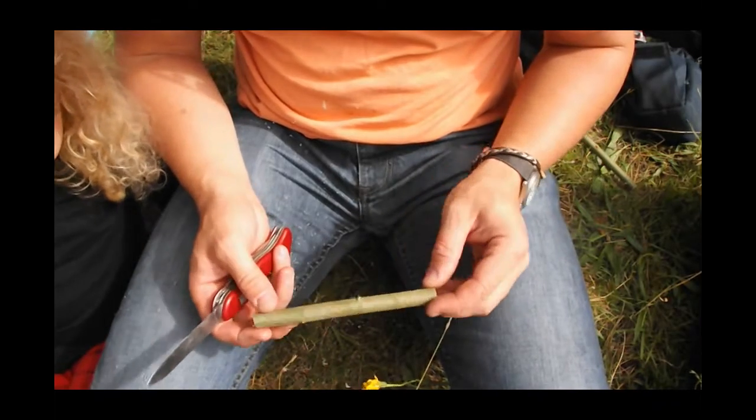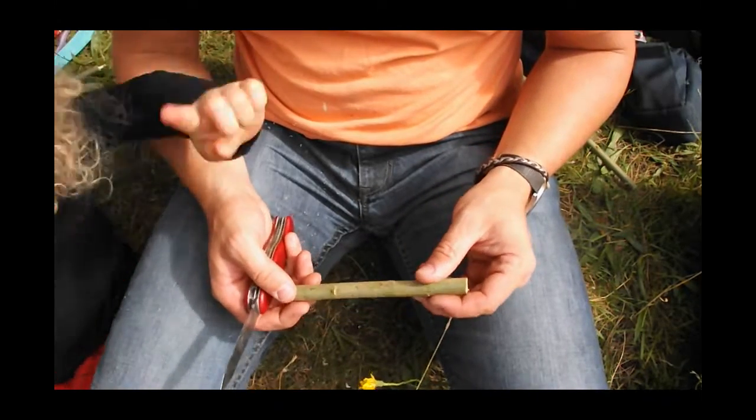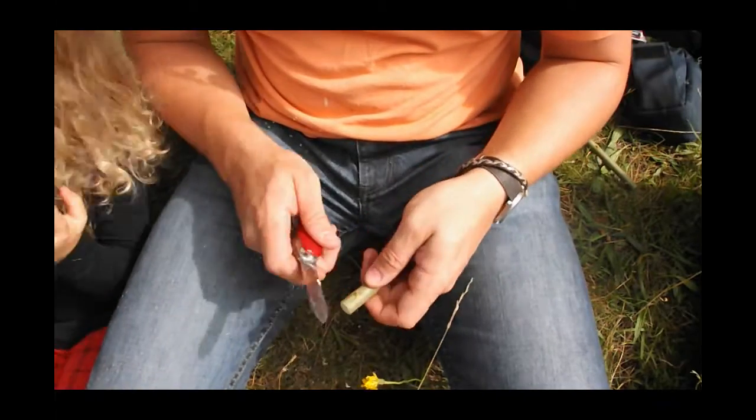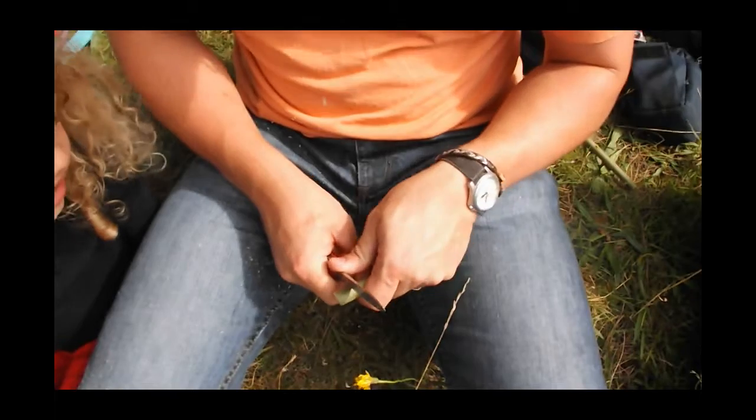Which end do you want to blow into? This end? Did Mummy blow in your end? She blew in one end.